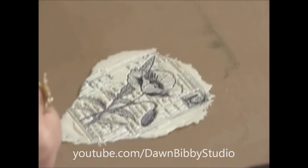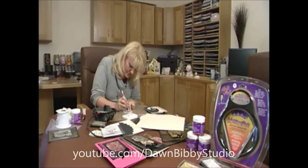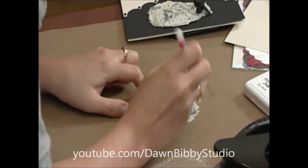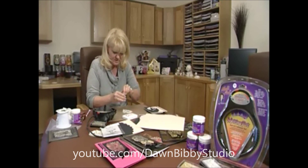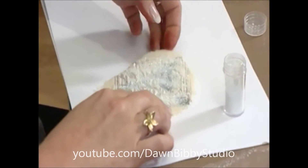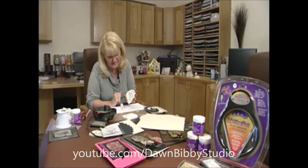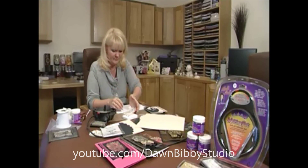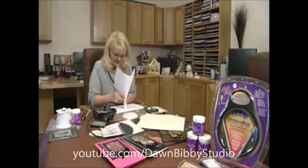What we can do now to add some detail is just take the quickie glue pen and squiggle over some of the inside. It doesn't have to be perfect by any means, but we want to have a nice sparkle added to it. I'm going to take some glitter, sprinkle this all over, tap the excess off — there you go. Once that glue dries, where it's blue it will become clear and we have that beautiful sparkly poppy. I think it's very elegant with the white pearl and the black ink. Pop the glitter back in the pot to reuse — we don't want to waste it.